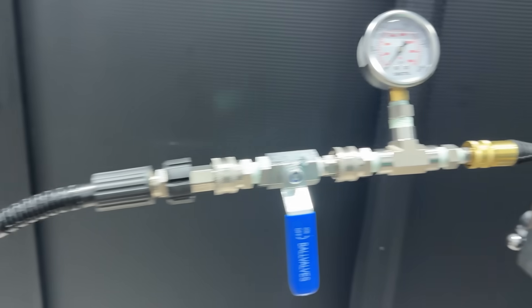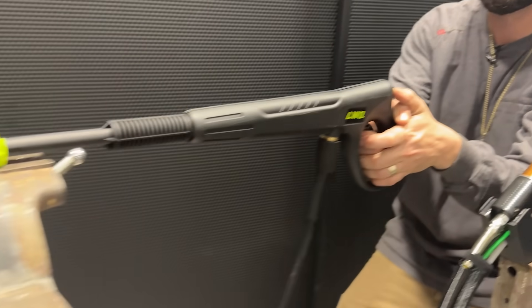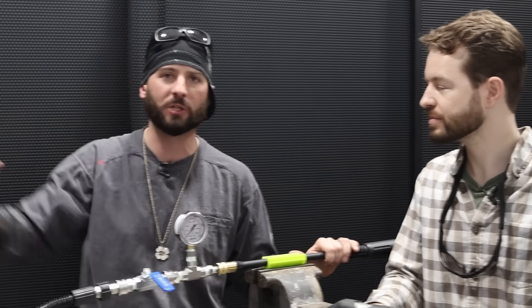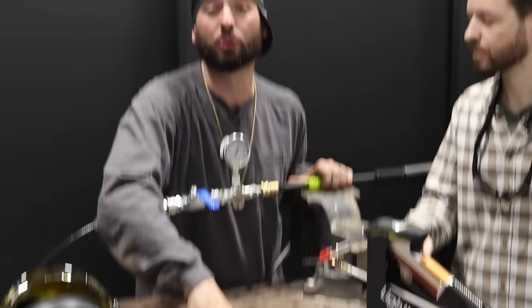So if you can't tell, we've got our hydroforming setup — or hydro testing. It's a very common practice in the industry all across the board when it comes to pressure testing materials. We've got just a simple pressure washer all rigged up so we can read our pressure, how much goes in, and watch our coupons blow up.